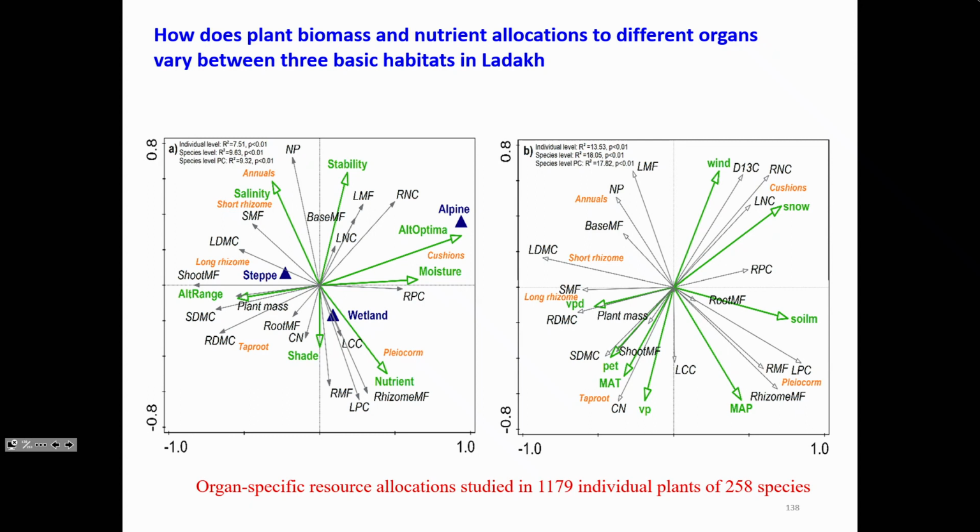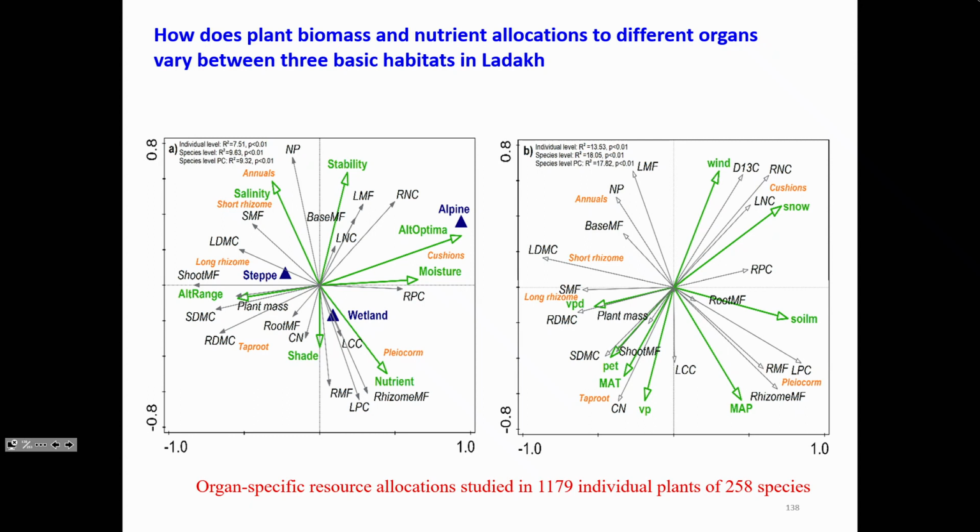This community type difference can also be explored using something that is rather tedious, and that is plant biomass and nutrient allocation. Plant ecologists are often using the easy-to-measure traits, but a better idea about the mechanism of coexistence or trait variation can be gained from simply measuring the biomass investment into individual organs. Yeah, we did that for almost 260 species, 1,200 individuals. So we were sitting and putting the leaves into one bag and roots into another bag. And then for the same plants, we measured the nutrients in different organs.